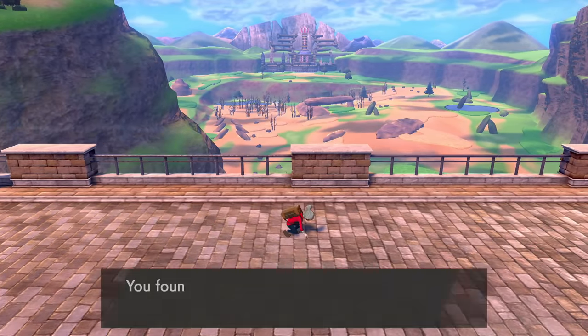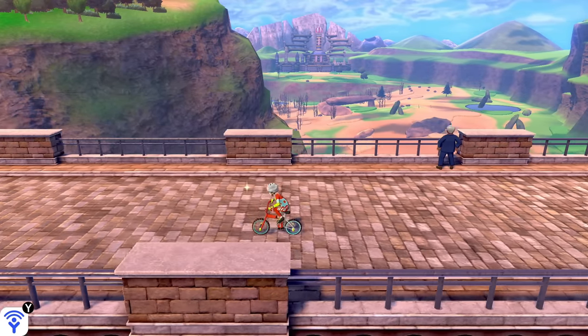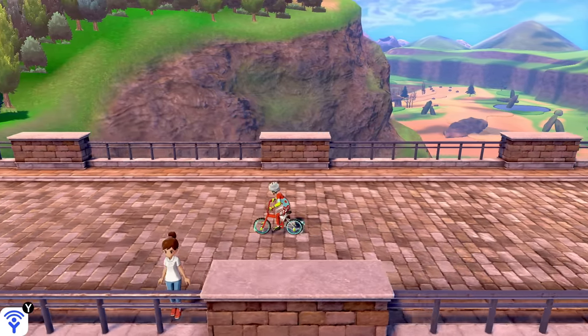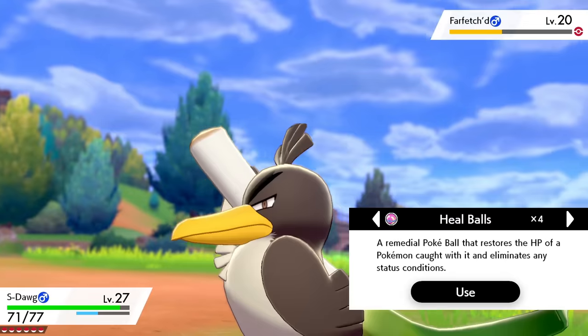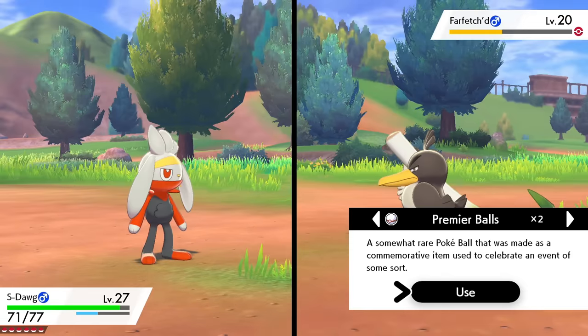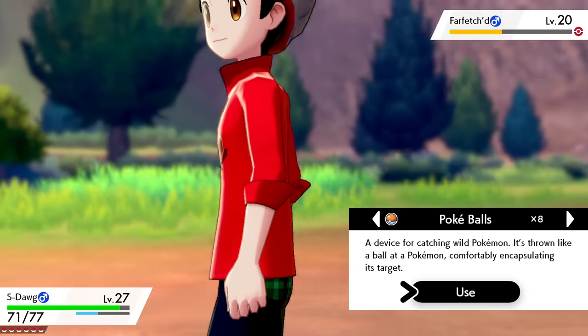Oh, hold on. There's another item. Genius Feather. It's perfect for me. So, Farfetch'd with the leek item, huh? All right, I'm trying to catch this Farfetch'd to see if this guy has a leek. Because if he has a leek, then you're more likely to have critical attacks.